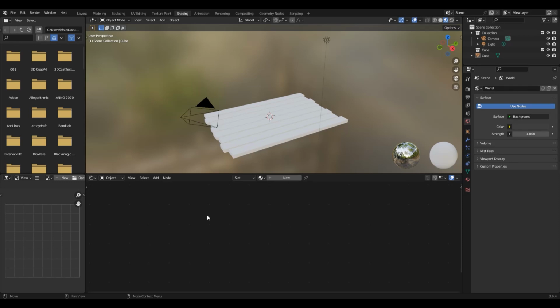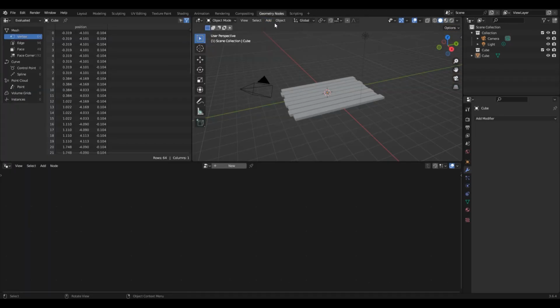Now, to get started with geometry nodes, you can head over to the geometry nodes workspace area as seen here. This will give you access to a preset workspace that you can then get started with using these nodes relatively simply. Now, I should note that the geometry node system is sort of an extension of the modifier system. So if you aren't familiar with the modifier system, I have a video on that, which you can click up above somewhere if you just want to get started.